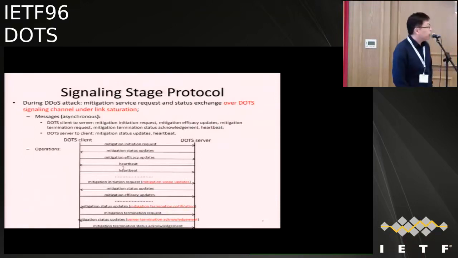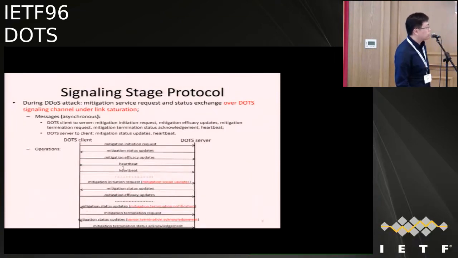Yeah. 2 more? Okay. Yeah, we can directly see this diagram. For the signaling stage, we define several messages. First message is the mitigation request.